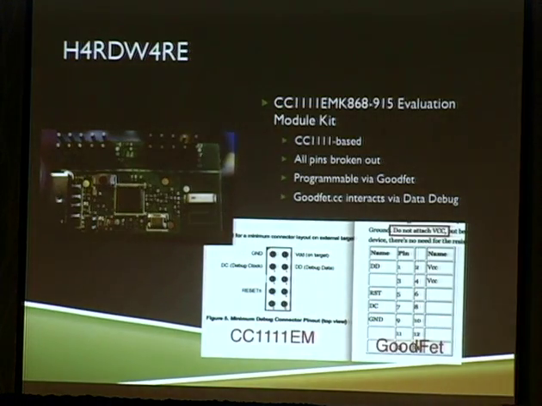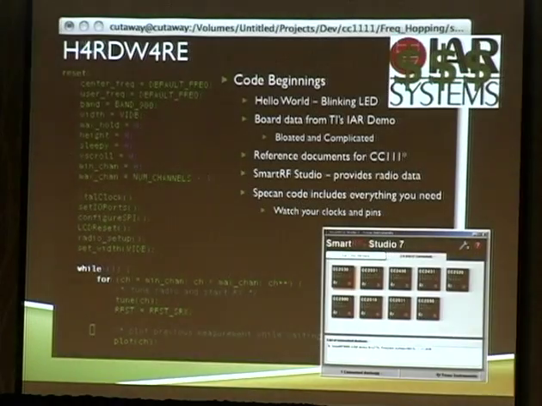So that's when I turned to the CC1111 EMK evaluation kit. Basically what it does is it's a CC1111. It's giving me the same capabilities that's in the IME, and we can program it with the GoodFET. We can communicate with it with the data debugging. Travis and the other people who have worked on that have really made a strong platform for that. So it's a great development environment. Plus, all the pins are already broken out. I'm not going to hose this one up as easily. So that's why I started looking at this, and it really helped out a lot.